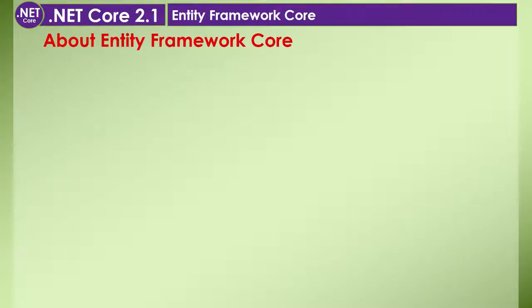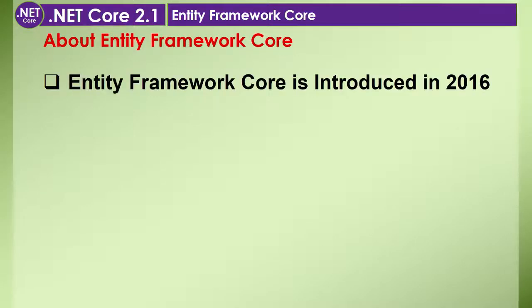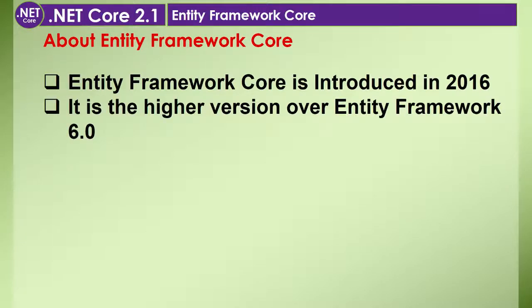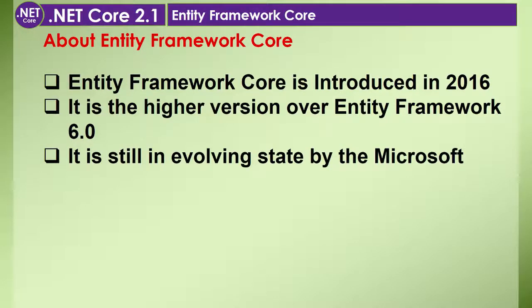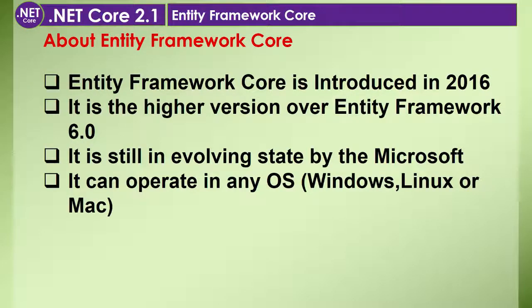Now we'll start discussing Entity Framework Core. Entity Framework Core was first introduced in the year 2016 by Microsoft along with ASP.NET Core 1.0. Entity Framework Core is basically the higher version of Entity Framework 6.0. It is still in an evolving state by Microsoft, so there are still some features that need to be released in the future.